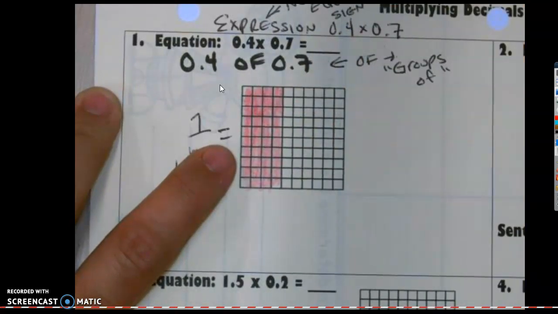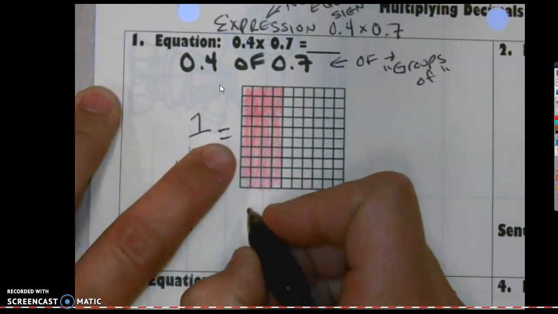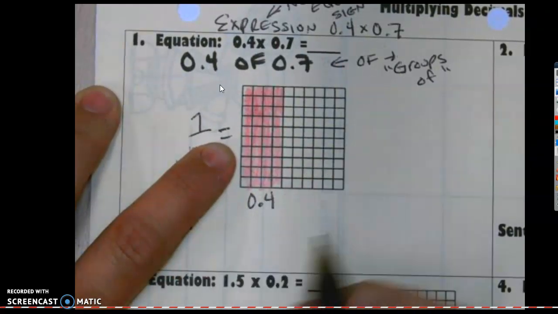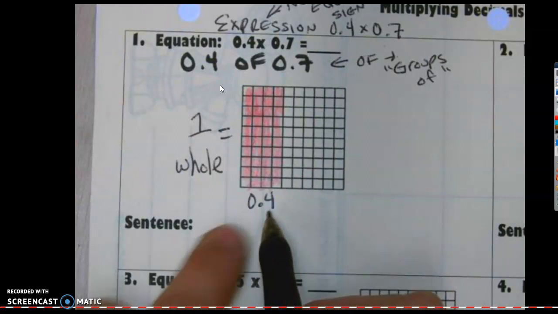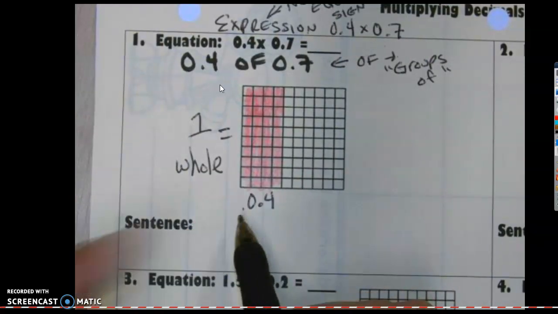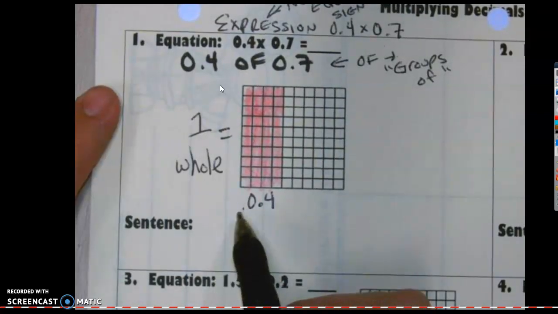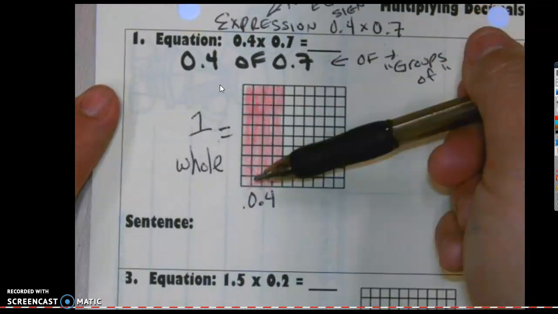Once you've shaded that, it's very important that you label it. In fact, that's one of the first things that you need to do. When you see a model like this, you need to label it. Well, we just did 4/10. Label it. Should that decimal be in front of the 0? If that decimal is in front of the 0, what is the value then? 4 hundredths, right? Very good. So I've done my 4/10. Label it. Don't label it to the side here because the 4/10 is this vertical column.